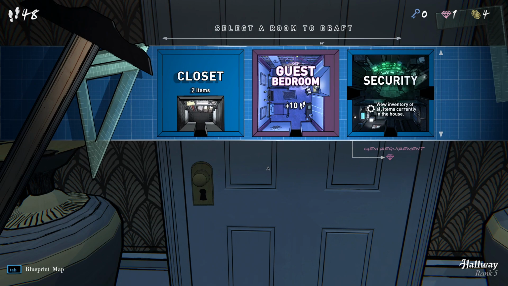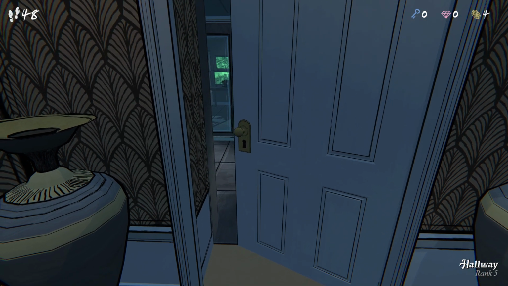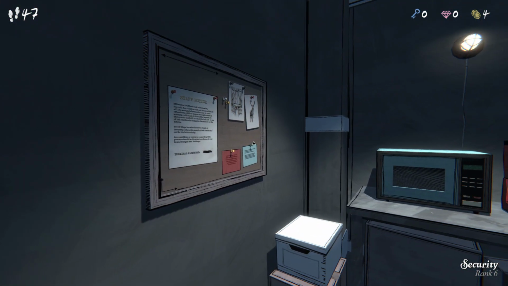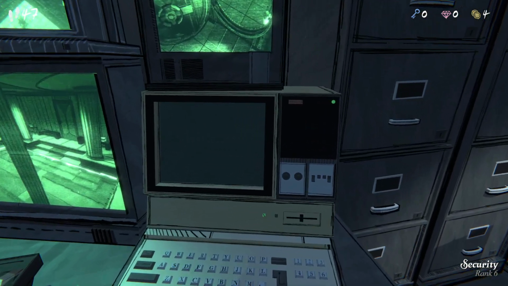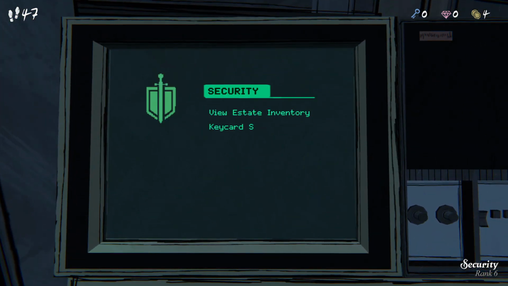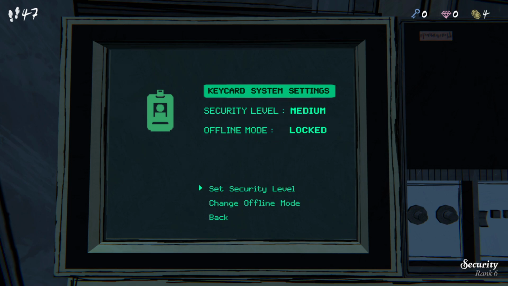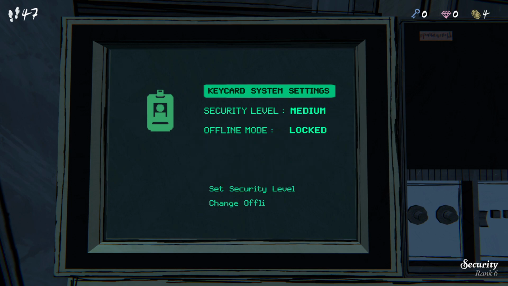Locked? Nope. Security? That's the best option for getting around. I'm out of gems now. But now I can hack the security system. Doing this manually might get old at some point, but keycard system, security level low, back.